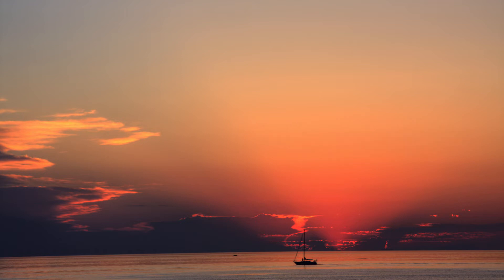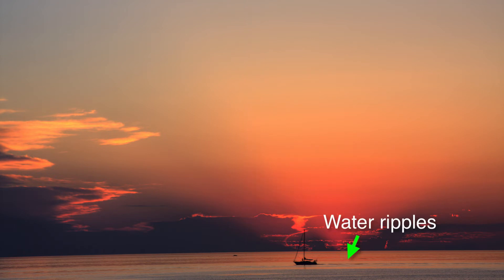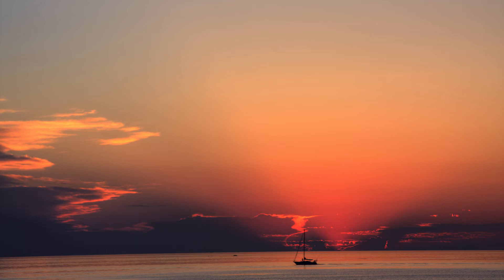Jumping back to techniques — this photo has a good example of what I always try to look for: some kind of visual interest. While the sunset was stunning in this location, shot in Grand Bend, Ontario, Canada — which is known for having some of the best sunsets around because of its location on the Great Lake — what I loved about the shot was a sailboat sailing across the frame. I caught it not in the middle but off to the side, and you can see the water ripple behind it and feel the motion of where it's going. Having the sailboat in there really made a big difference compared to shots I took the same day without it.